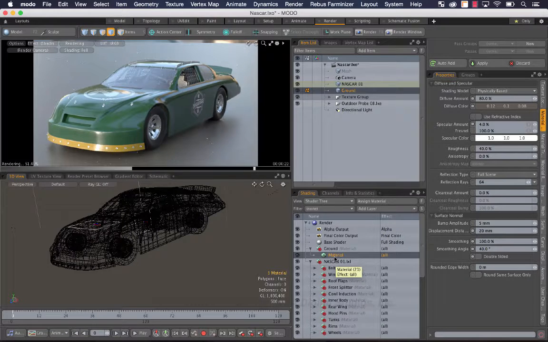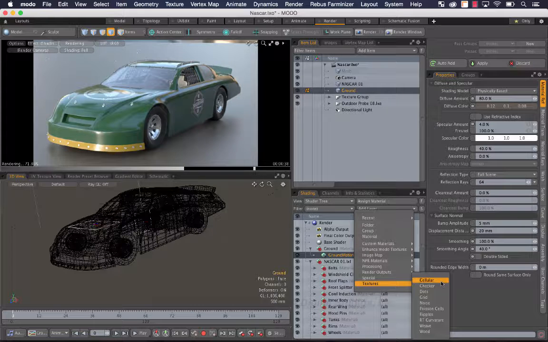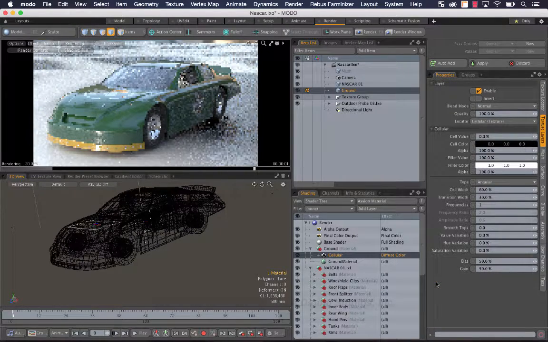Next, from this material, and we could even rename this ground material just to stay organized, we're going to add a layer, and in this case, we're going to go down to special. No, I take that back. We are going to go to textures, and then we're going to go to cellular. Okay, all of these in here, wood, weave, curvature, ripples, all of these are computer generated textures. So much like the image map of the Moto logo and the 3D Garage logo we put on there, this time we're actually going to put a computer generated texture on the ground.